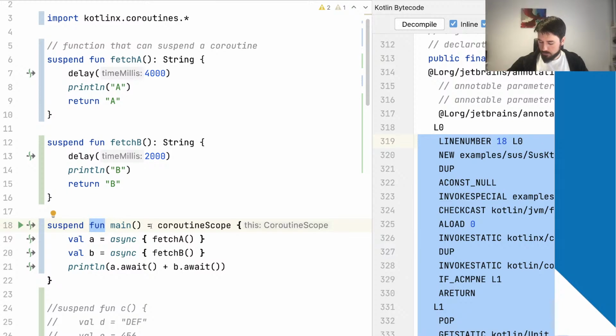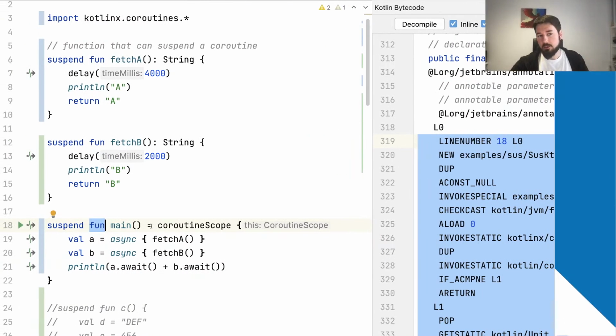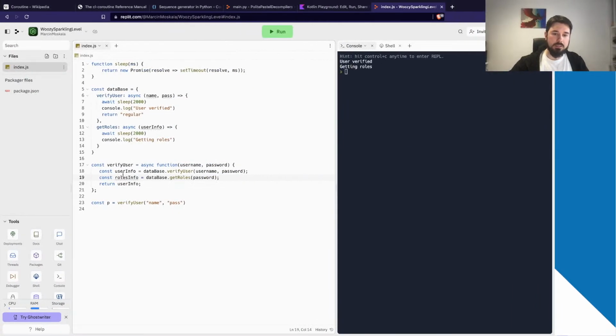I want to say a bit about different implementations of coroutines, because different languages implement coroutines in different ways, and I know the 3 most popular implementations. The one that I got to know first is the implementation used by JavaScript.